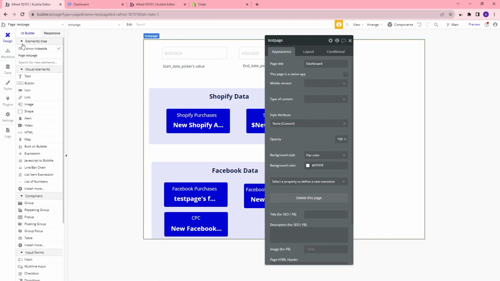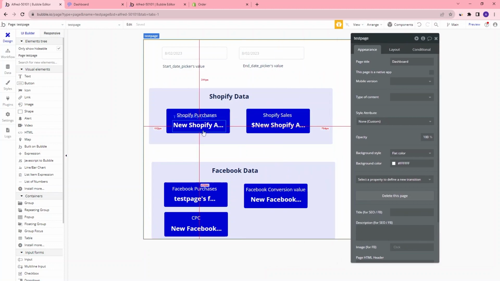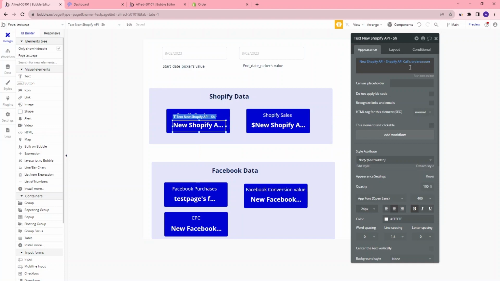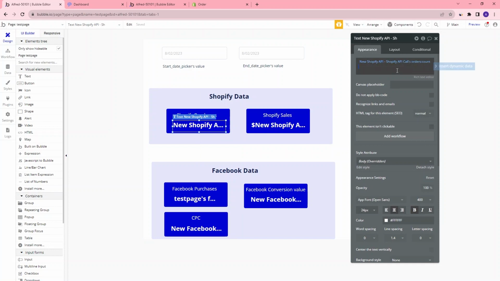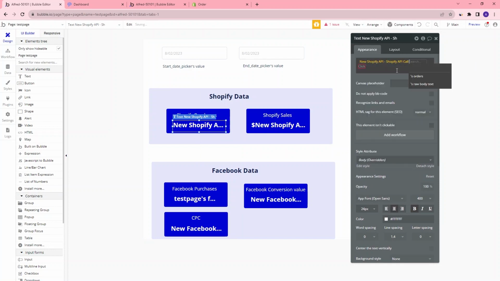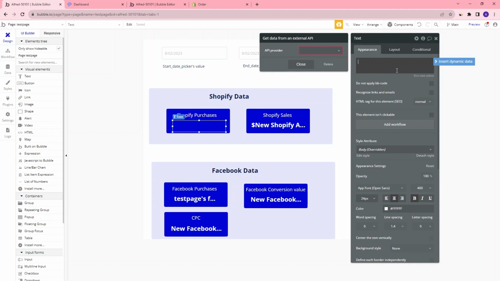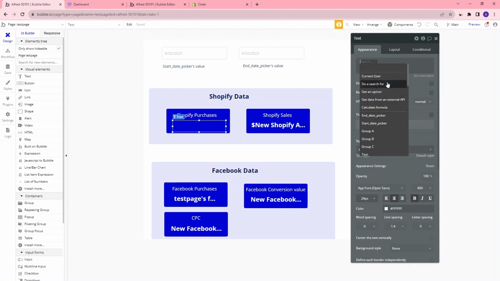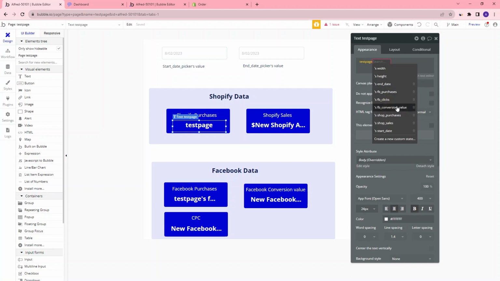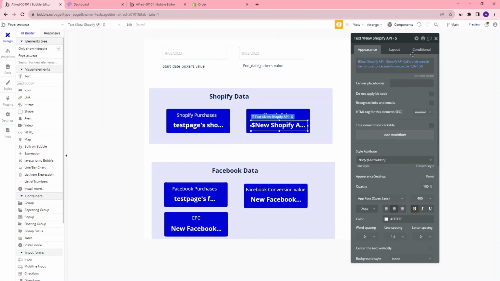Those variables are the exact same formulas as we created in our text boxes here. So we're going to go ahead and change them now. So this one is the number of purchases. So we can delete all of that. Select the Shopify purchases.